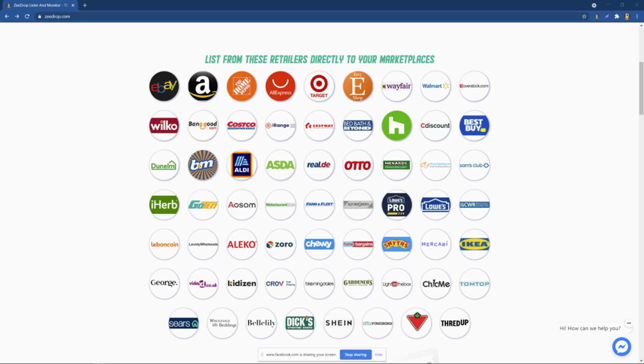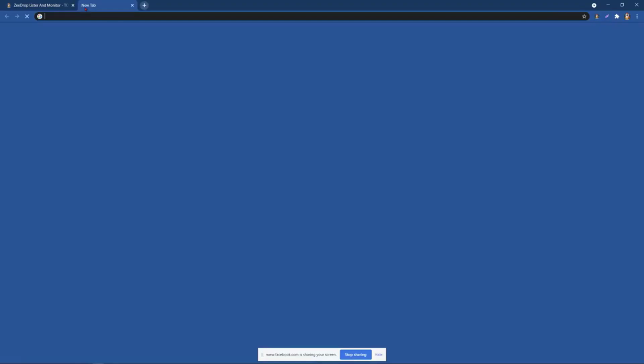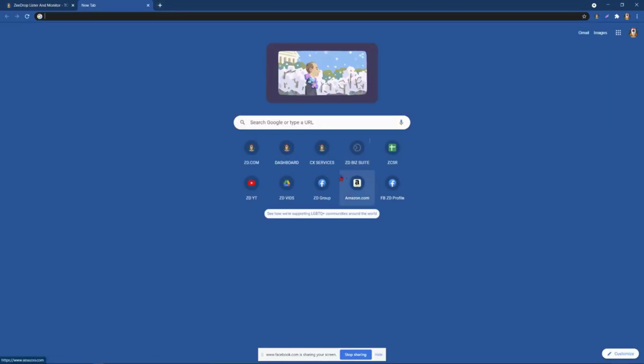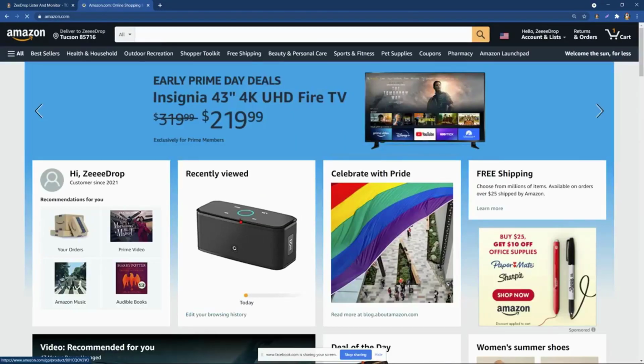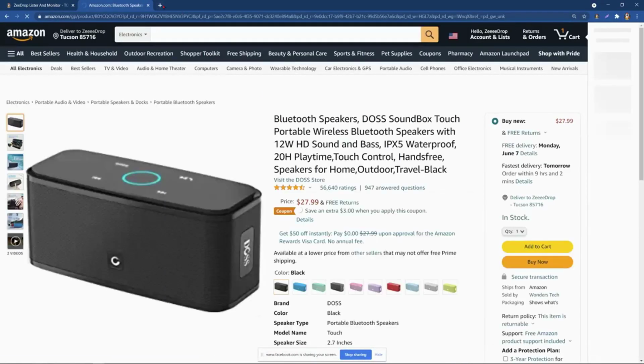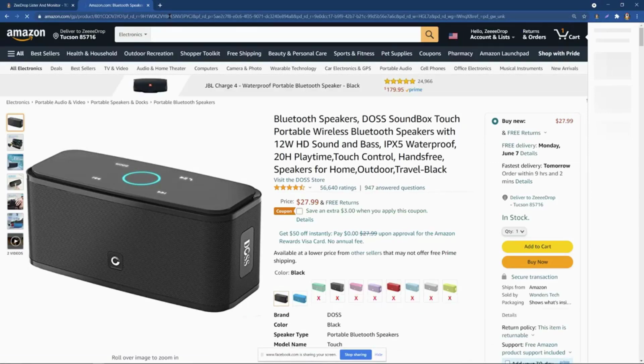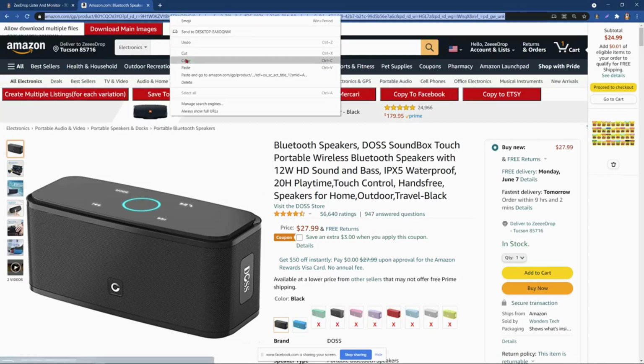Okay, I think, let's see, Barry says if you already have items in Facebook Marketplace, how do you sync that to ZeeDrop? Oh, okay, so I'll show you that really quick actually. Let's say your item was this on Amazon and you already had listed it and you want to go ahead and add it to your ZeeDrop profile.